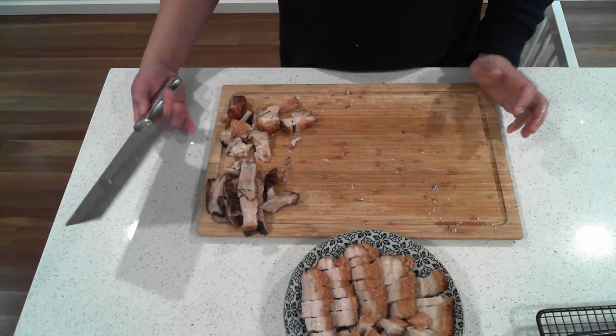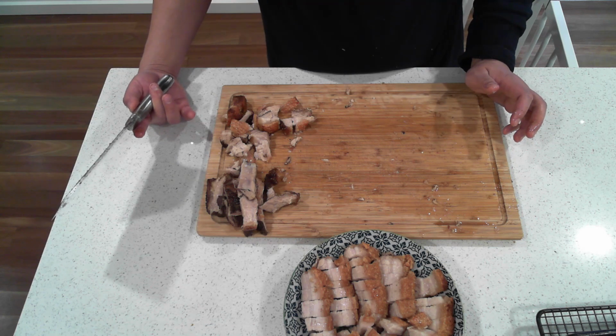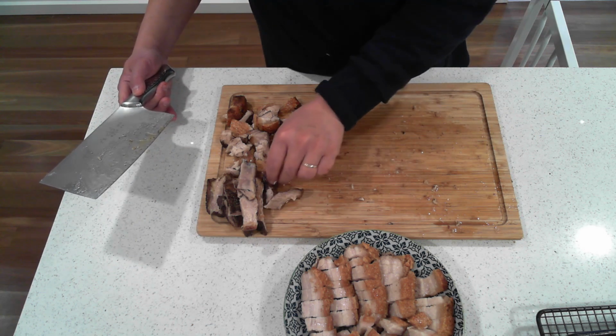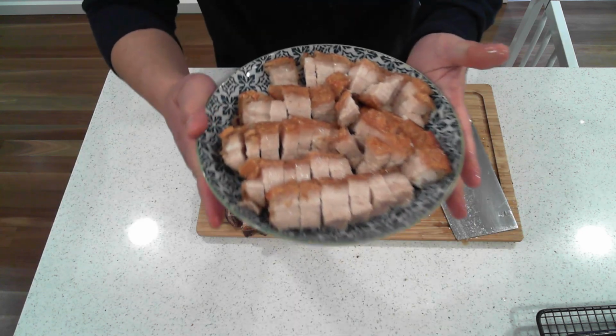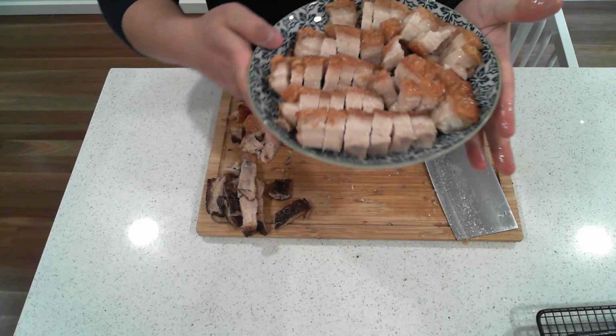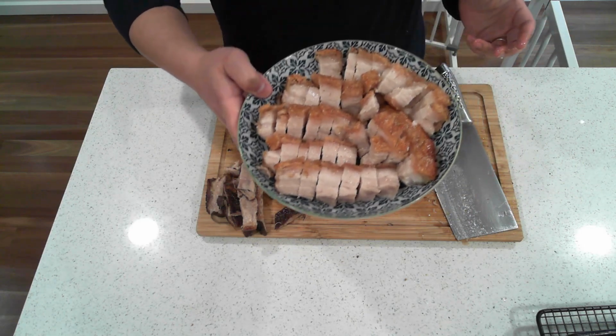So there you go. Chopping all done. These offcuts, you can put it in soup. Really tasty soup. Limmy's roast pork. Nice and easy. Enjoy. Time to eat now.